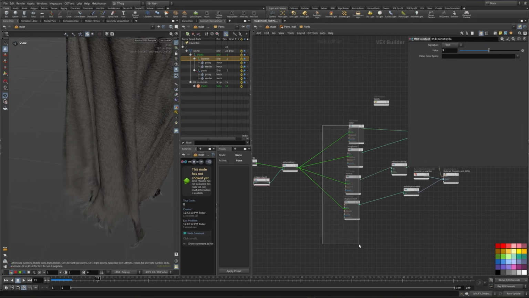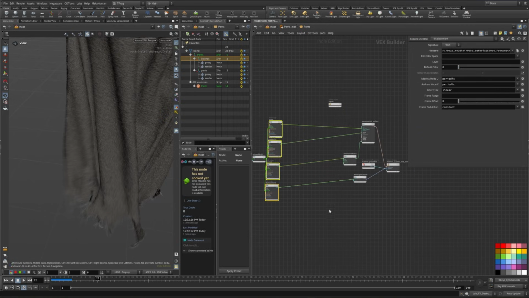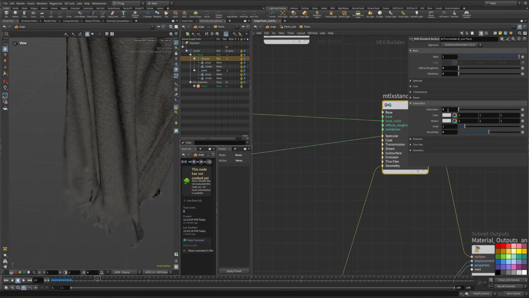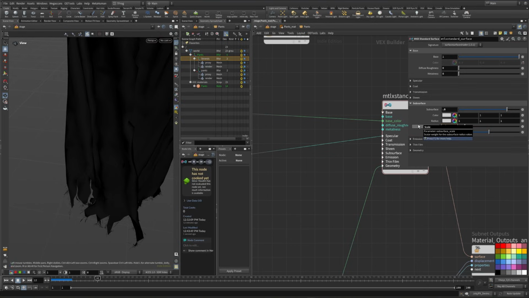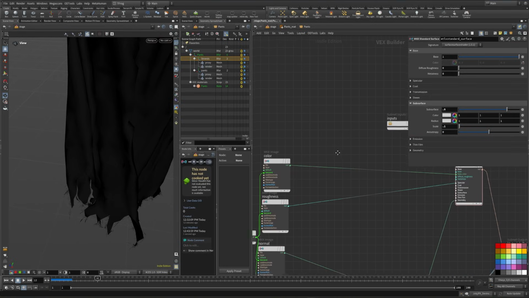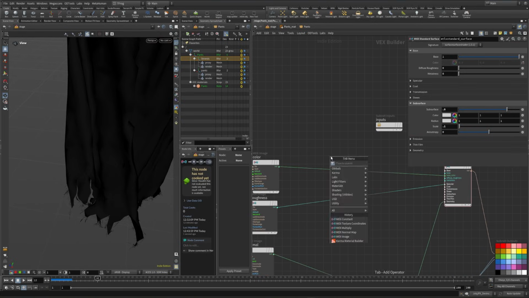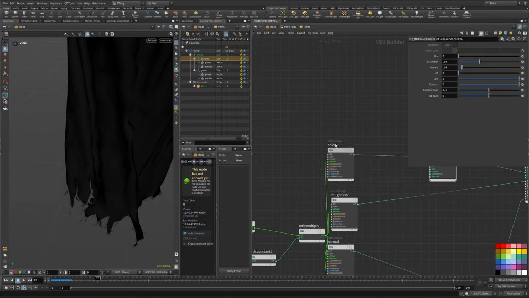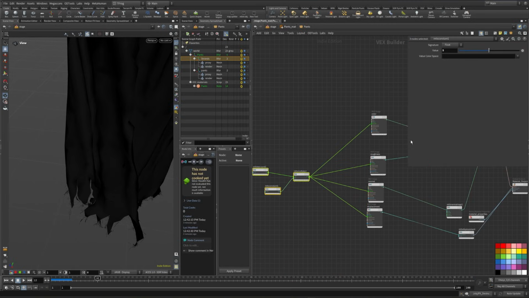But let's move on first, and we want to make some difference in the color here, and also give it some subsurface. So inside the subsurface, we're using a value of 0.8 maybe, and also a scale of 0.1. And I also want to make it more black. So let's use a color correct here, MaterialX color correct. Plug this inside here. And I'm using a saturation of 0.35 maybe. Lower the gamma to a value of 0.16. And for the gain, I also want to maybe make some changes in here.